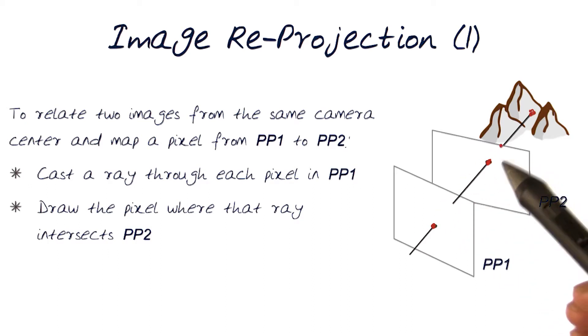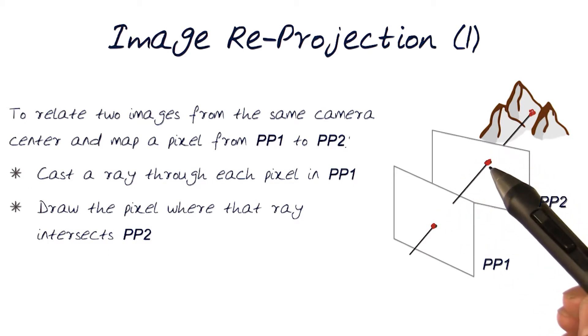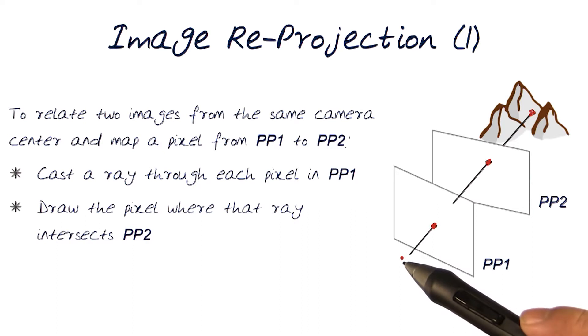Now in essence, this is the kind of stuff we learned we can do with things like feature detection. The same feature is visible in between them, and now we need to detect the same feature. And of course this implies that this ray of light is now going through this.